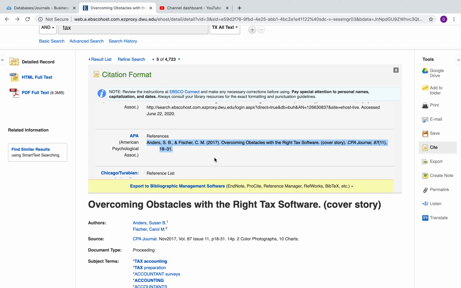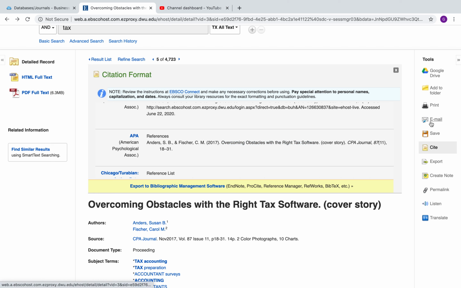For APA citation for a references page, the title of our article capitalizes the first word after a colon, period, question mark, or exclamation point, and any proper nouns. Here you can see we have capitalized basically every single word within the title. This is incorrect and needs to be changed before it is incorporated within our references page. So you must double check all of these citations before you actually submit your informal or your formal report.